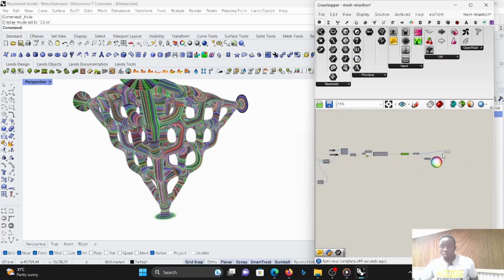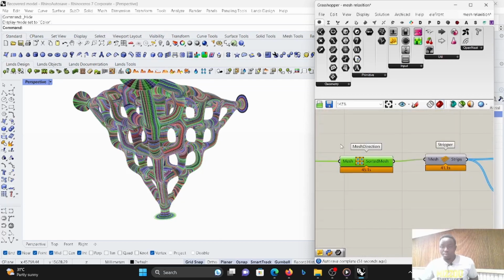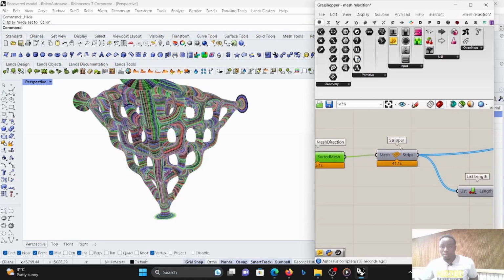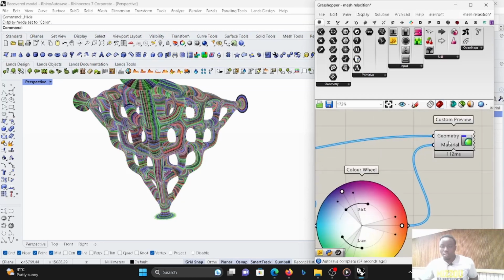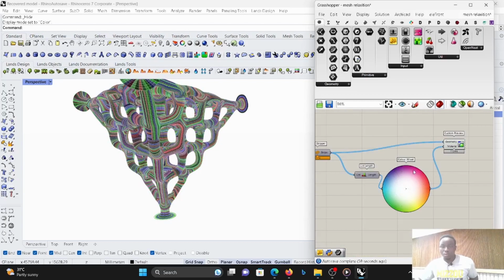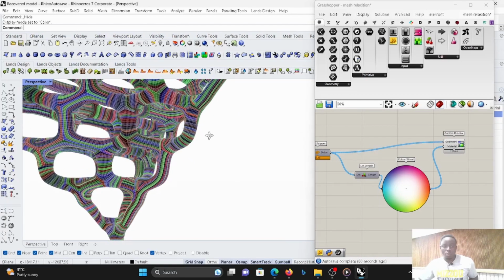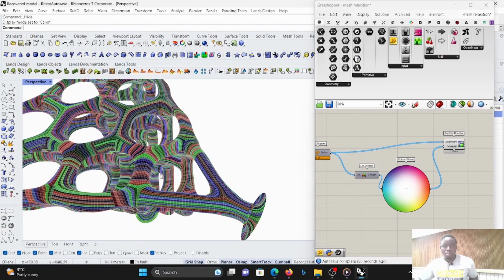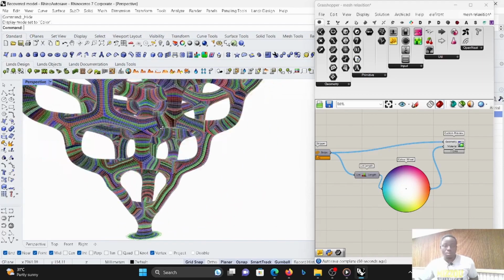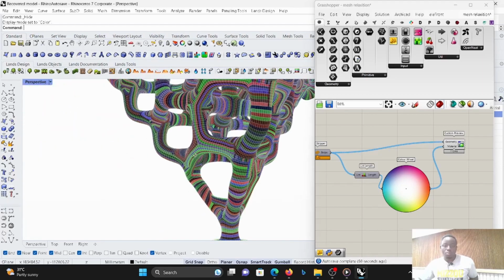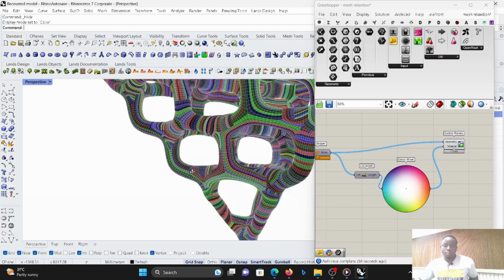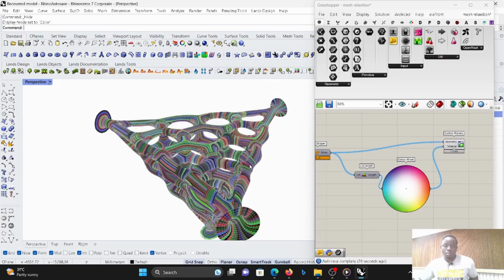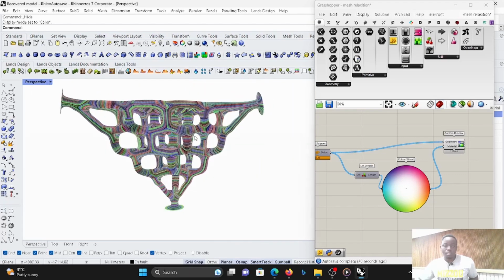So you can see mesh direction. After resolving mesh direction, make strips, and this shape is the one we will take for production. So don't miss out the third part of this video.